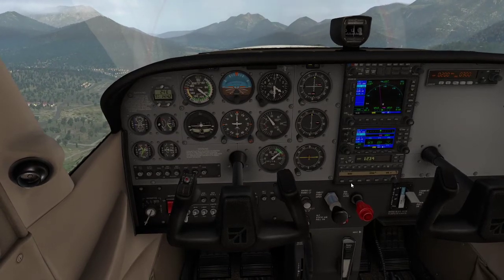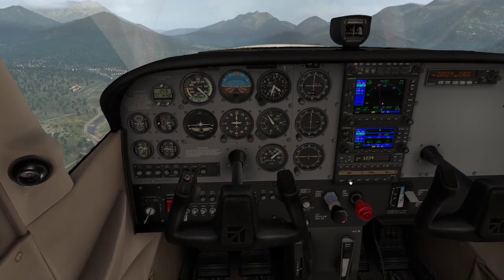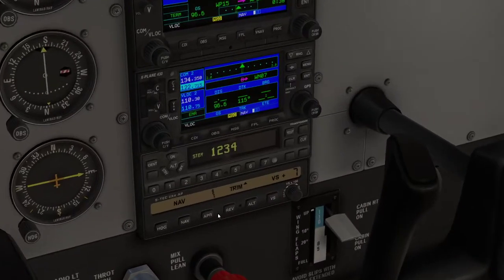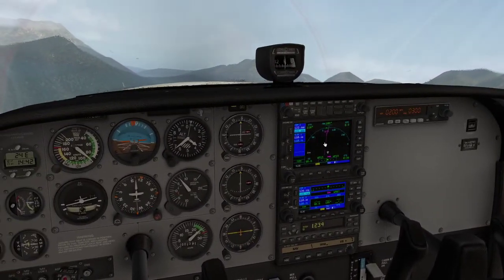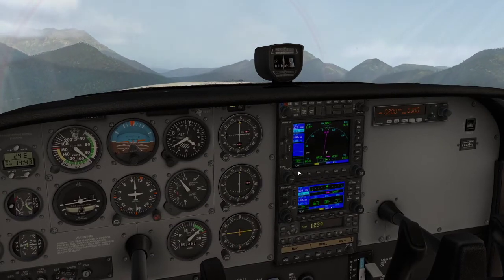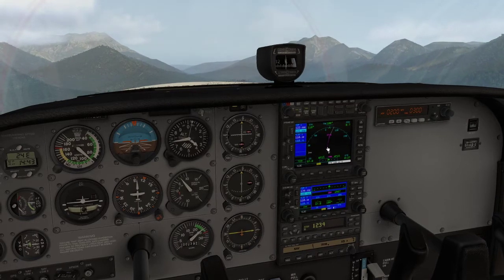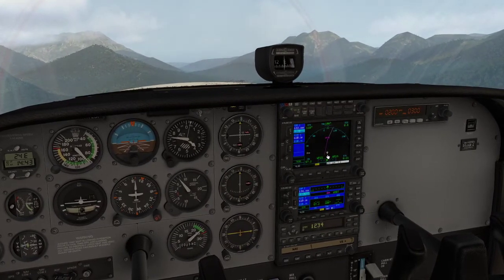So if I press it the first time, that's looking for nav radios, but I haven't tuned them in. So if I press nav again, it's lit up. Let's zoom in. It's lit up and it's saying GPS. So that means it's taking account of what was programmed into the GPS, not the nav radios, and that's what we want. So what it's done is automatically turned back to intersect the leg we were on.